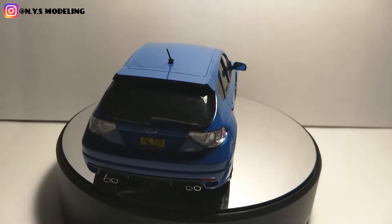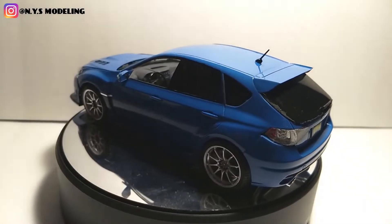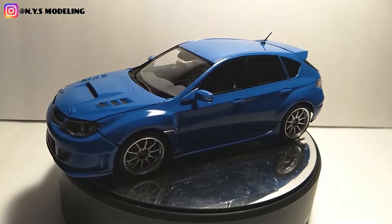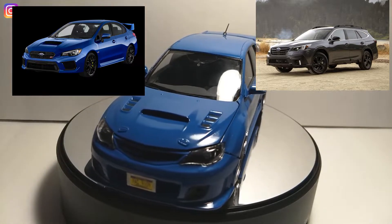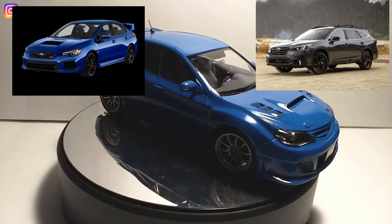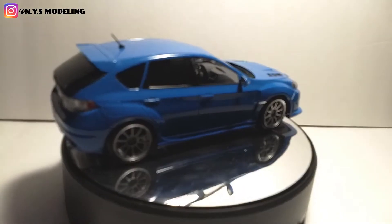So this is a Subaru, and this is a model for my brother — I've mentioned this a million times. This is a model for my brother because he likes Subarus, and this is one of the three Subaru cars he likes. I'll put all three of them on screen for you guys. I found one of them in the model shop, so I was like, yep, let me get that. This is the model he's going to get — he's going to get a case for it as a birthday gift.